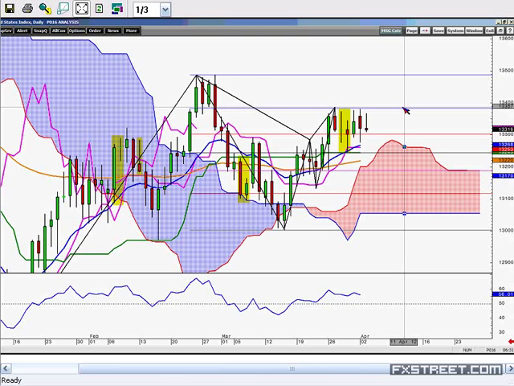So we've got the crab, the butterfly, the bat, the Gartley, three drives pattern. Again, I'm not going to go into too much detail about them today. We do host another webinar again for FX Street where we'll talk about symmetrical patterns. But you need to be able to add those into your Fibonacci tools on your platforms to really sort of benefit from seeing the whole picture.